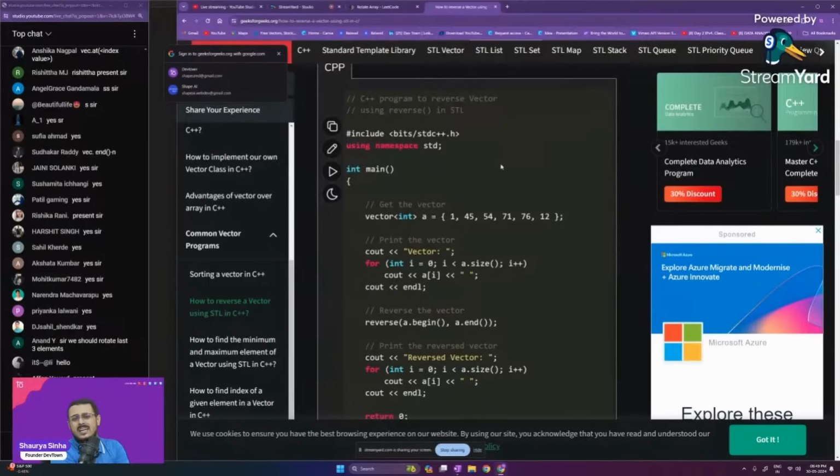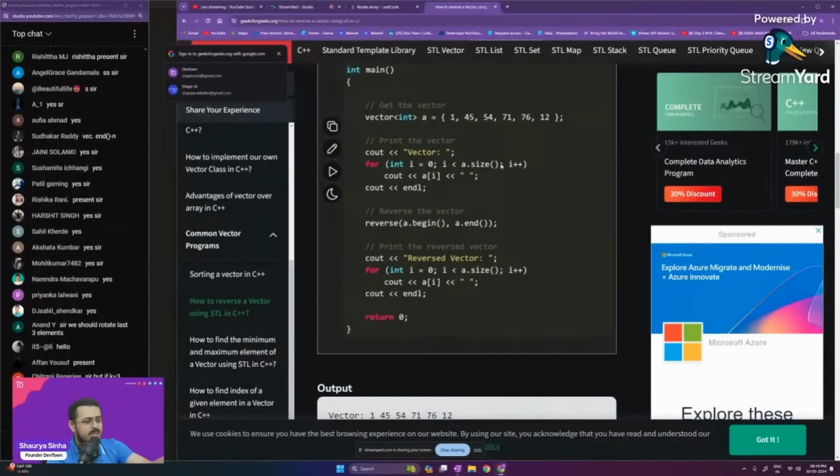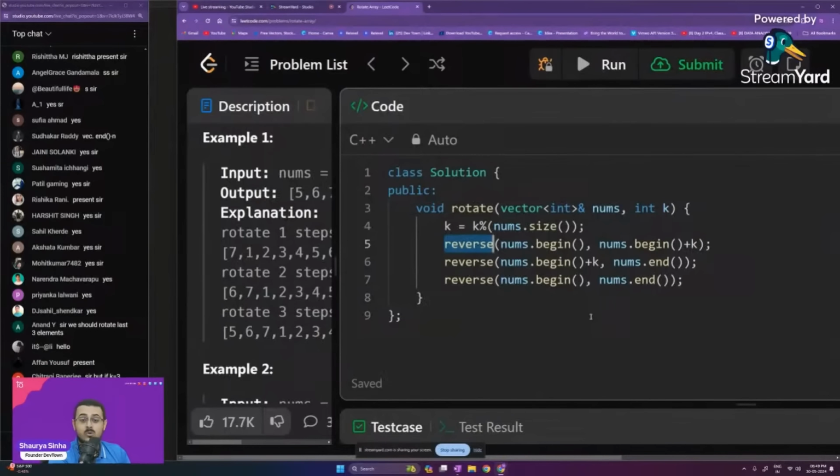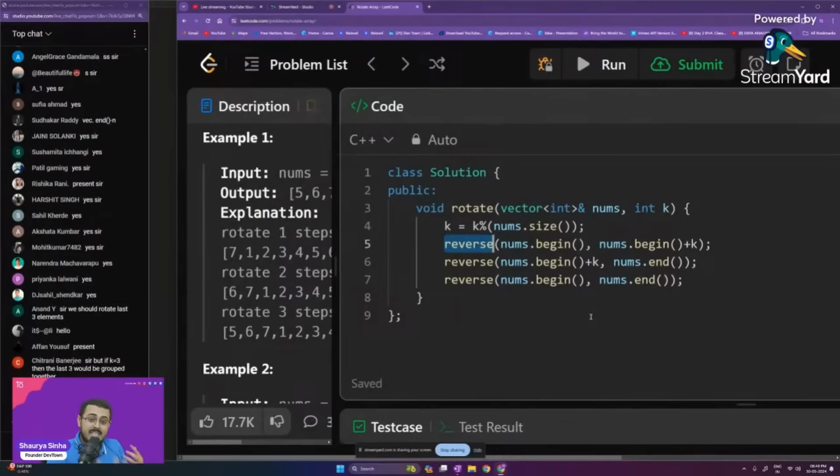You could have just Googled it, read through the entire thing, understood this is how you reverse it, and then implemented this code on your own. And you would have learned a new thing today. You don't need to know the entirety of C++ on day one. You just need to think about a solution. That is the main point. Initially with arrays, yes, you have to continuously learn new data structures, new algorithms, practice them. Slowly and steadily, you'll start developing the skill sets.